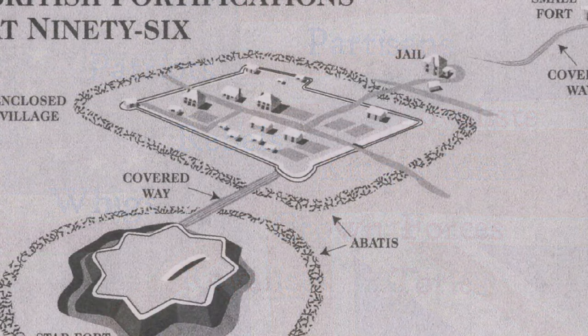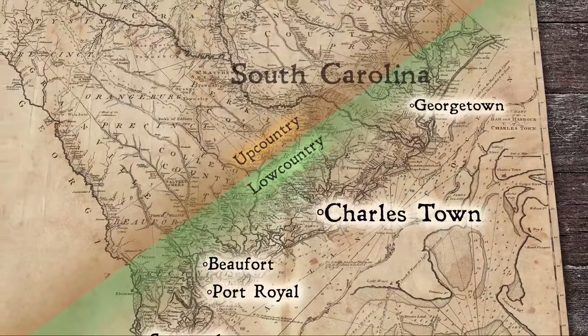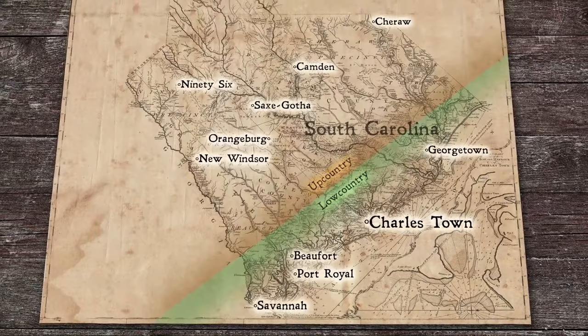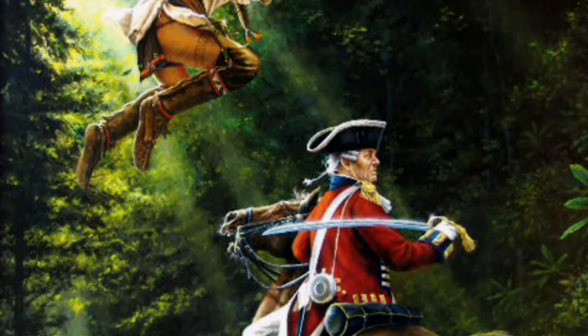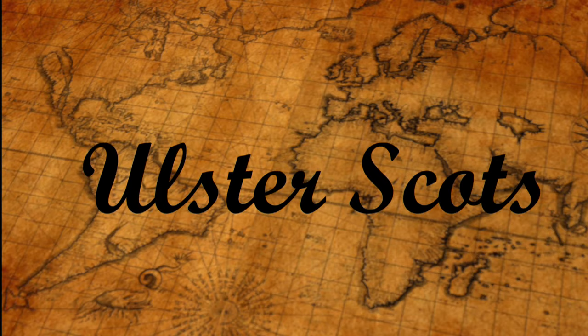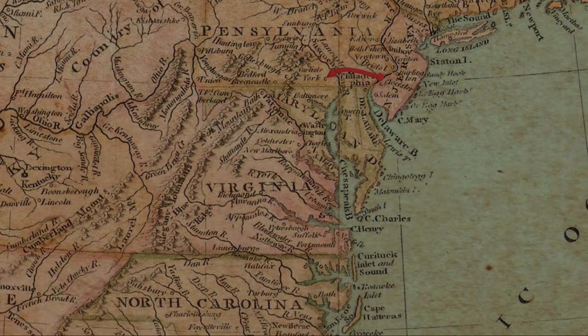In colonial South Carolina, the British had developed a system of townships. The British township system evolved in the 1730s to provide for orderly settlement of the frontier, ringing Charleston with settled areas. The townships protected the Lowcountry from French, Spanish, and Indian attack. The backcountry, or upcountry, of South Carolina was populated by Scots-Irish, also known as Ulster Scots, Welsh, Dutch, Germans, French Huguenots, and other Europeans. Many of these settlers landed in Philadelphia and came down the Great Wagon Road from Pennsylvania.